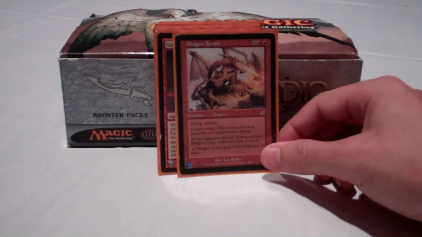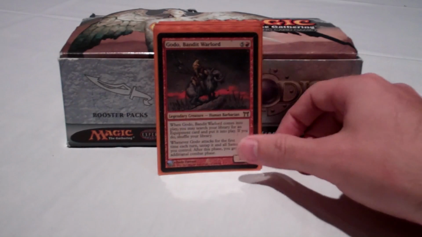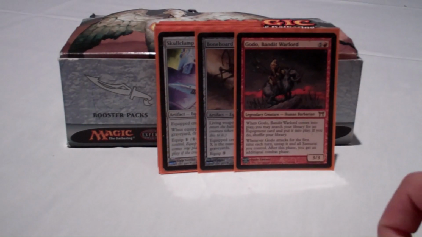And big guy, Dragon Tyrant, that I like to ramp to. He can often get there all by himself if he goes unanswered. Godo, a little more of the tutoring. I don't have the best artifact package or the equipment package to go get.